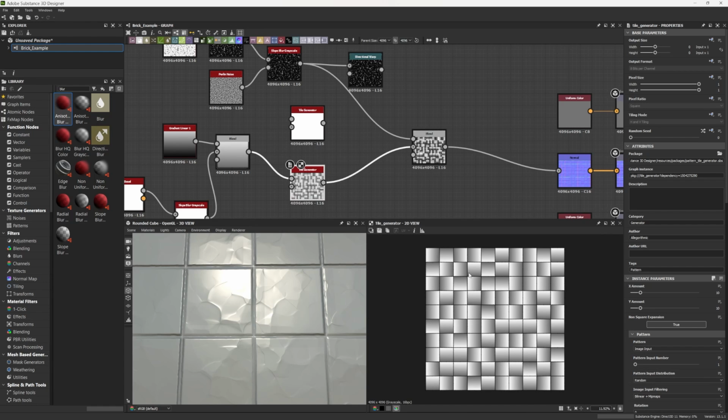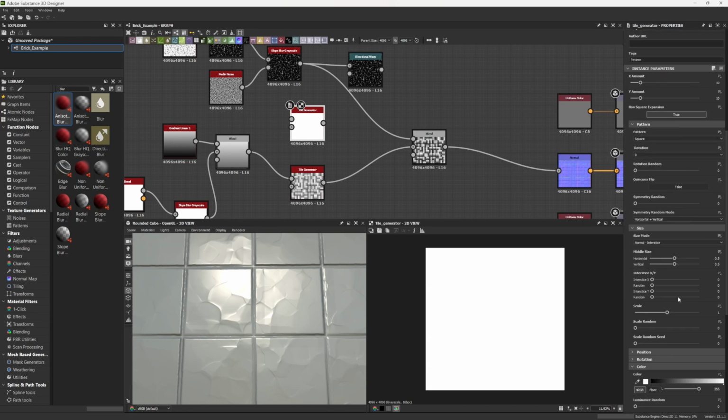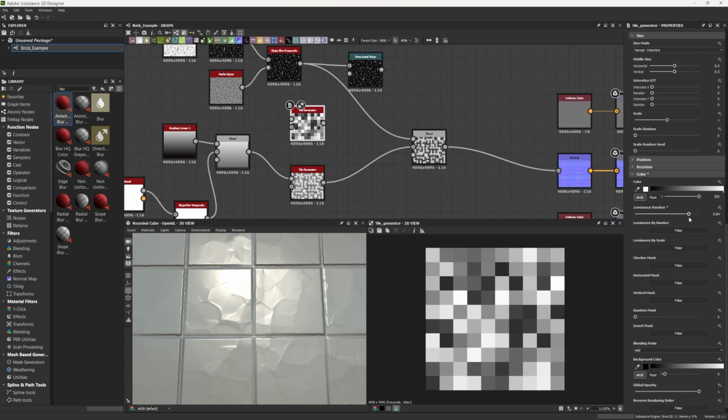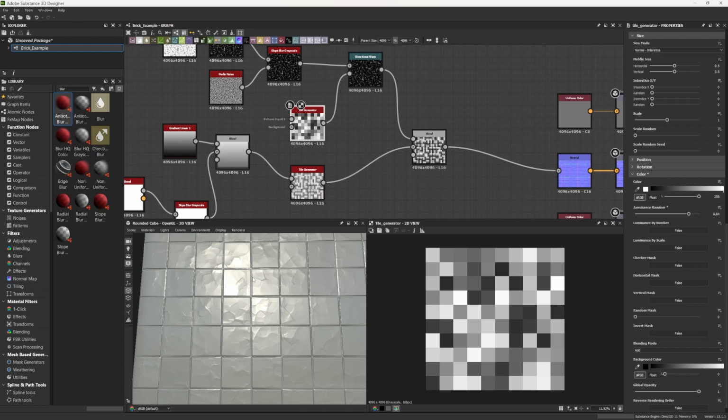So let's say you have 20 squares going vertical and only 5 going horizontal. You've got to set the same setting on this tile generator so that it lines up. And now we're going to scroll way down, almost to the bottom, and I'm going to increase luminance random almost all the way up like this. So now we have a grid of squares that are all different values, and we can plug this into the intensity input of our directional warp. And then I'll plug the directional warp node into the top layer of the blend, and we'll see that the cracks and bumps are starting to shift.